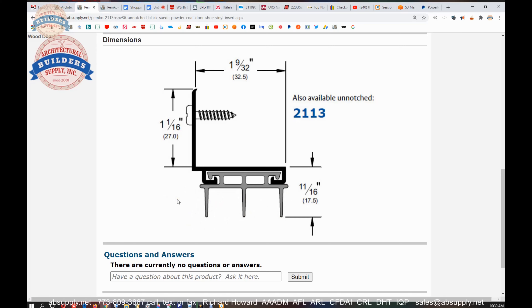You're going to want to be really sure over time that you're not forcing too much of this into a space that's too small, meaning your undercut is too small — it will fatigue this material. Exposure to ultraviolet will fatigue vinyl as well, like sunlight. Be mindful: you don't want to leave anything on the inside of the door. If you have this installed for three, four, or five years and you leave a shoe underneath here a couple of times, you'll certainly run the risk of tearing some of this vinyl. Vinyl is a builder's quality sort of material used for an insert — it just happens to be the insert available with the 2113.